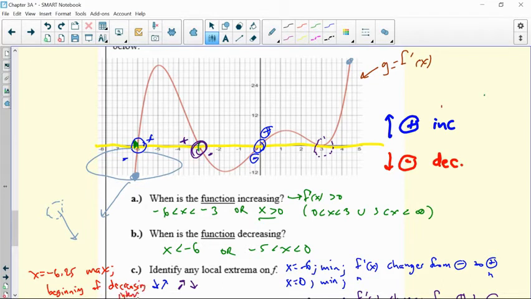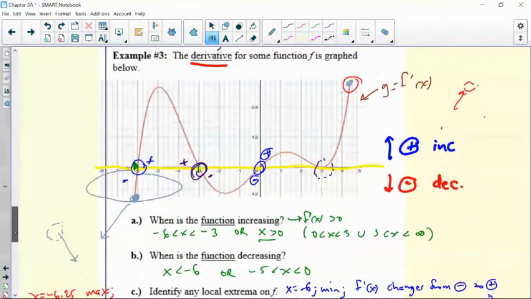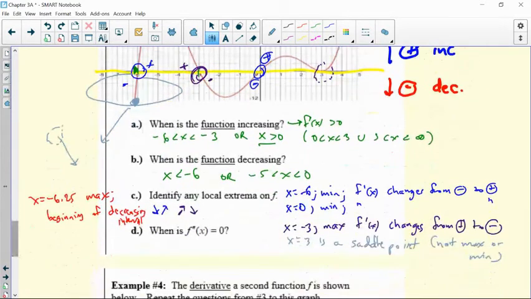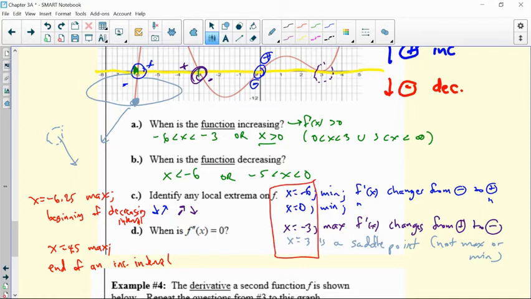Now, let's look at the other end. Up here, that's the end of an increasing interval. So if you end at the top, you're also a maximum. So then I could also say, and I'm just estimating, that's about 4. It's almost exactly 4.5, but again, my eyes are bad, so maybe it's not quite exact, but I'll call it x equals 4.5 is another max. And how do I know? Because it's the end of an increasing interval. Okay, excellent. But really, really important to emphasize are those identifications and their justifications.